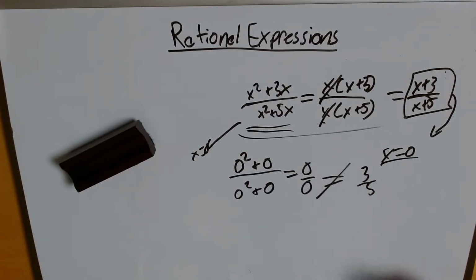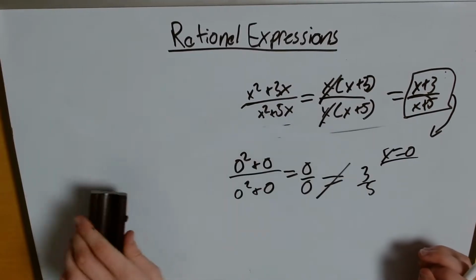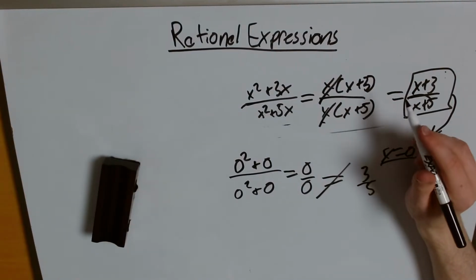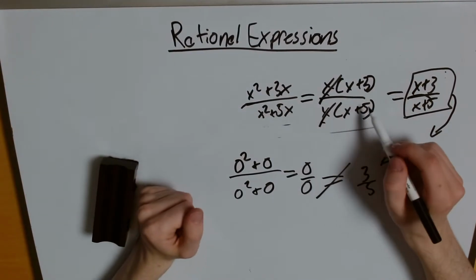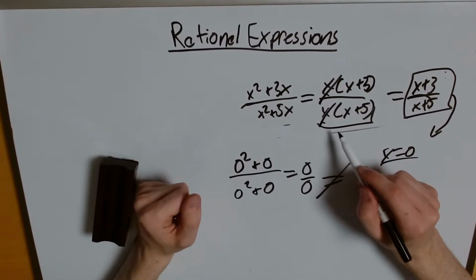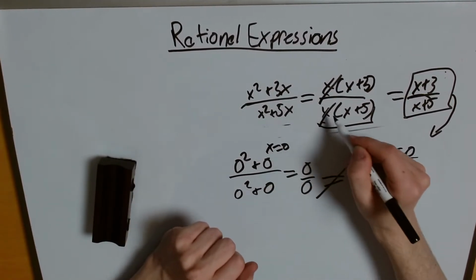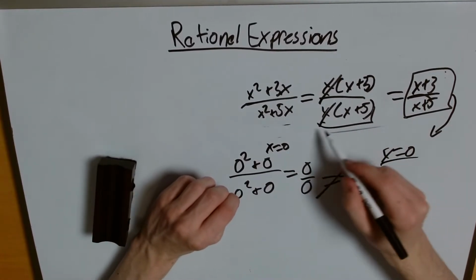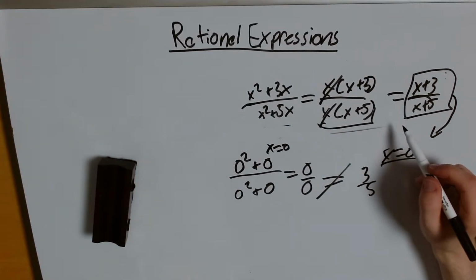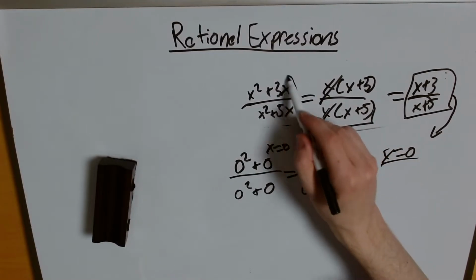Now, let's talk about why that is. Remember back to what we learned previously, where if we have a given value in the denominator, it will not be a solution. It will be extraneous because it will cause that denominator to have a value of 0. We notice in this denominator, we have x times x plus 5. So if x is 0, we get 0 times something, which is just 0. So our denominator will become 0 for this. Even though we cancel 0 out of both sides, we still don't have 0 existing. 0 can't exist for this original expression.